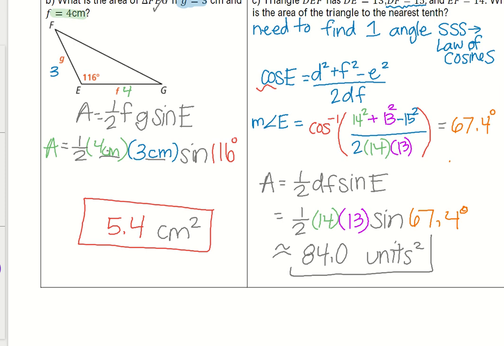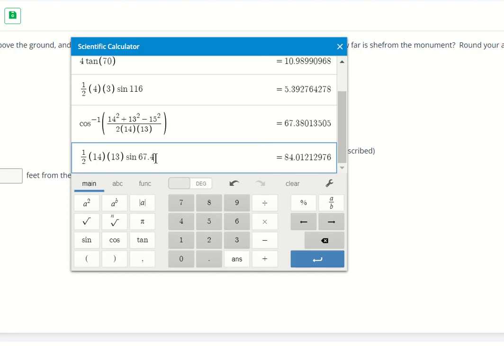For that area. So watch what could happen. If instead of using the 67.4, I hit this answer button, see how it gives me exactly 84? So we can see that the rounding is kind of changing things because of those values. So just be careful with what you're doing. On a test, this kind of question would be multiple choice, so you'd be looking for the closest answer. So there is a little bit of wiggle room just depending on how you're rounding. I would keep to rounding to 1 decimal place because that's how I calculated the answers on the assignment.